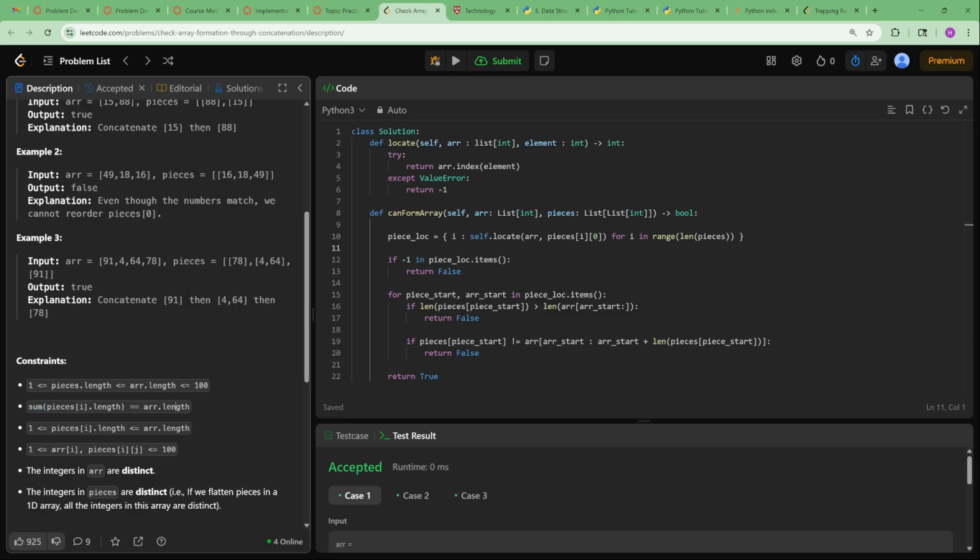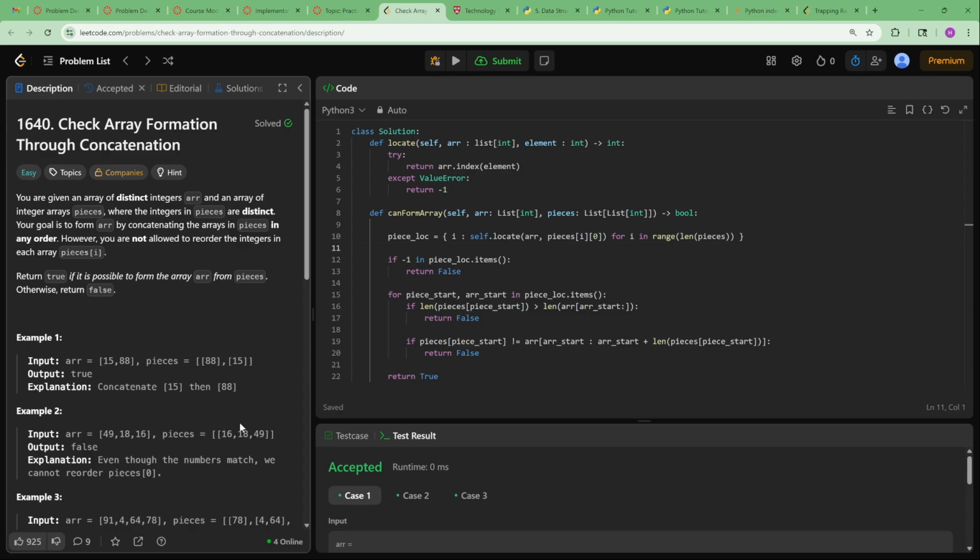So if one number alone is already wrong, it's already gone, because we already have one mismatch, and that's enough to cause the error, because we don't have any x's to work with. If there's one missing or one off, it's over. So we're just going to return false here. Then we're going to go into our for loop.